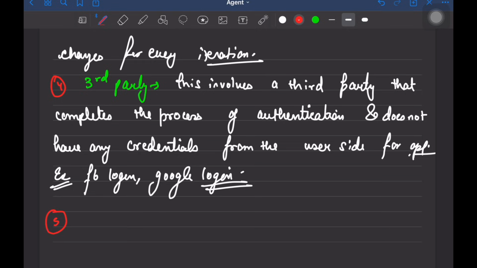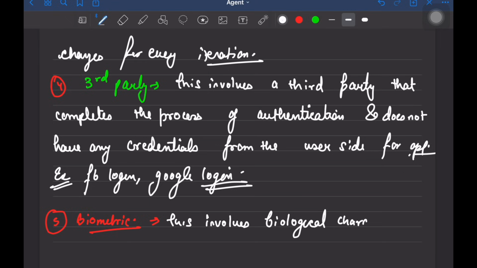Apart from that, we can have a biometric authentication. Generally, biometric authentication involves biological characteristics of a person, like fingerprint, right?